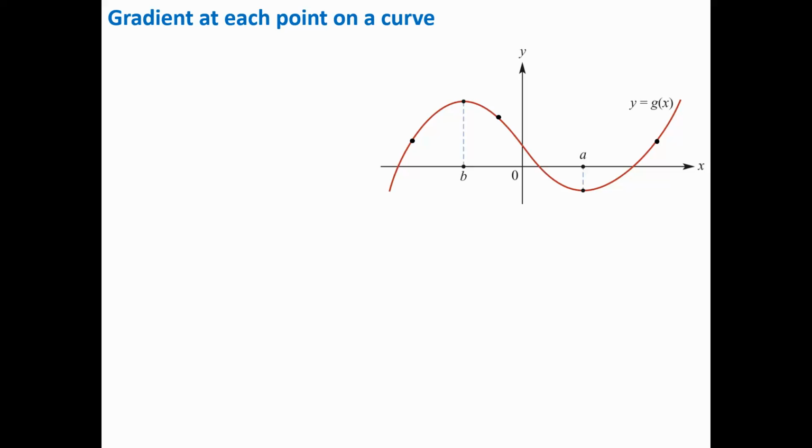Okay? Now, for every curve, you can draw what we call a tangent. A tangent means that you're going to draw a straight line that just skims the surface. That's what it means. If you can draw a straight line that skims the surface and it only touches one point, it only touches one coordinate.